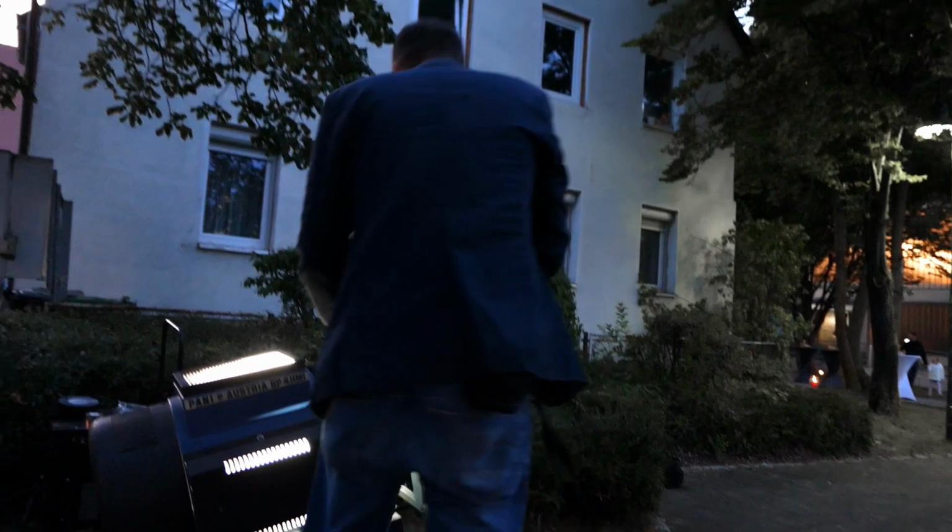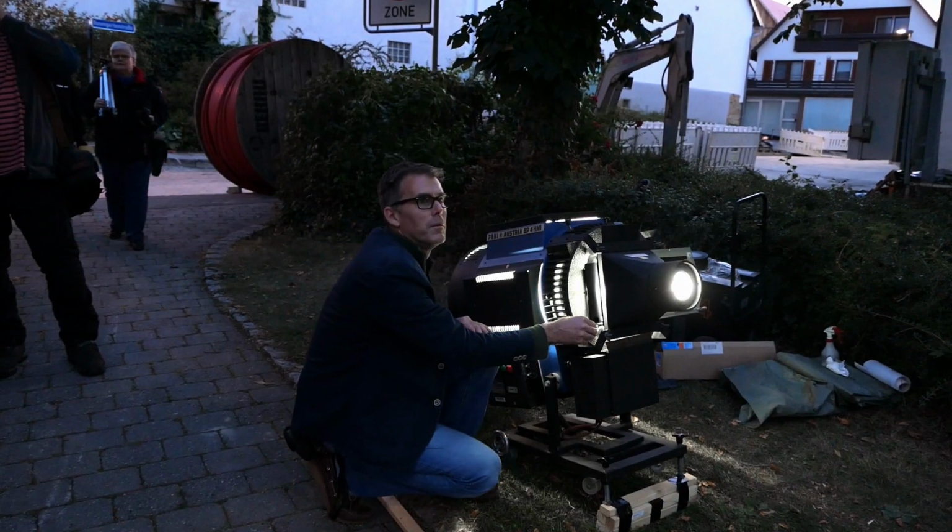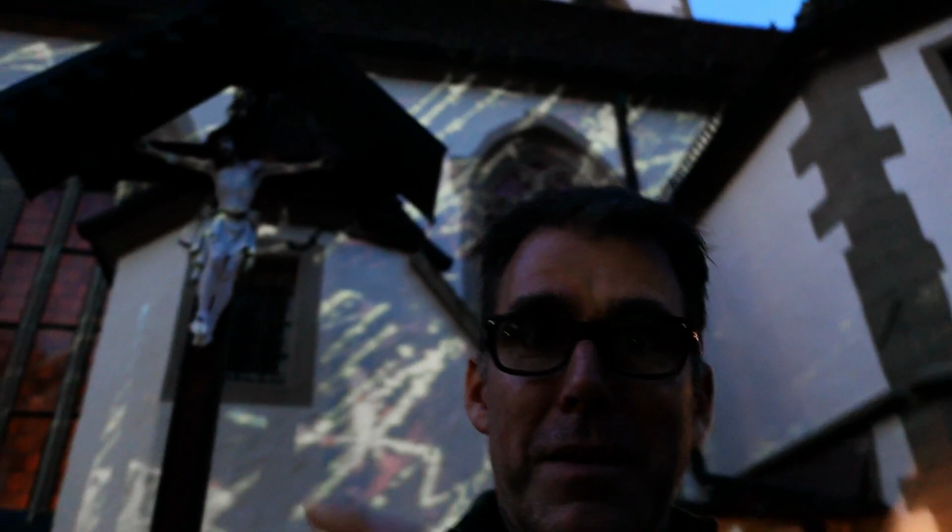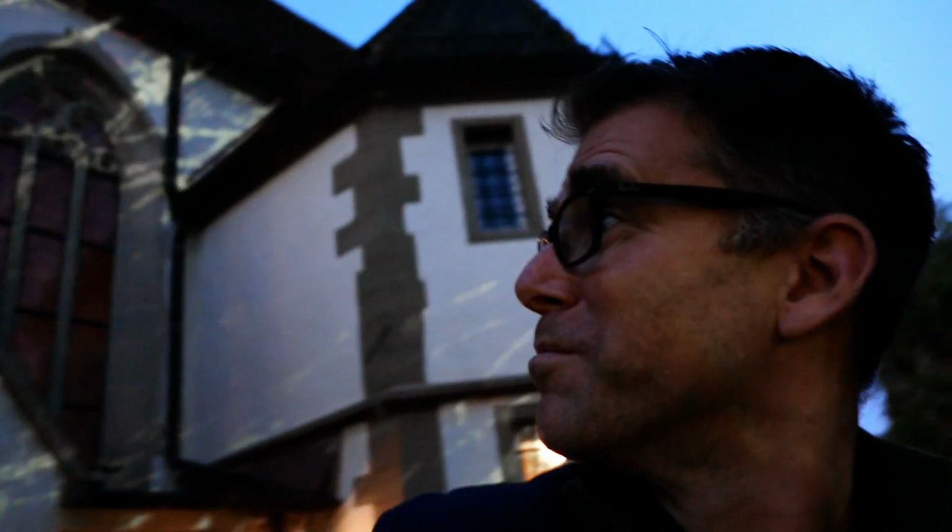Almost there. So the trick would be to now find a focus point. Those projectors are really off sometimes, so you need to focus somewhere, and either here or up there is now focused, and I don't really know which part of the church we should focus on.